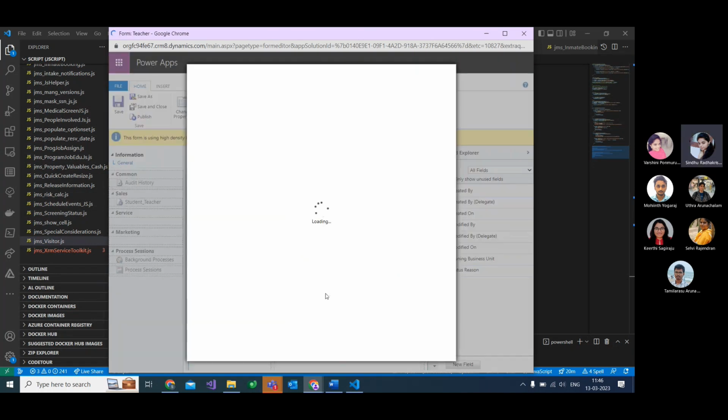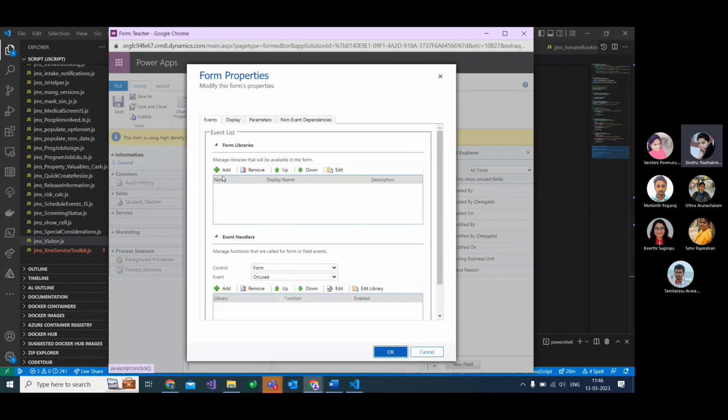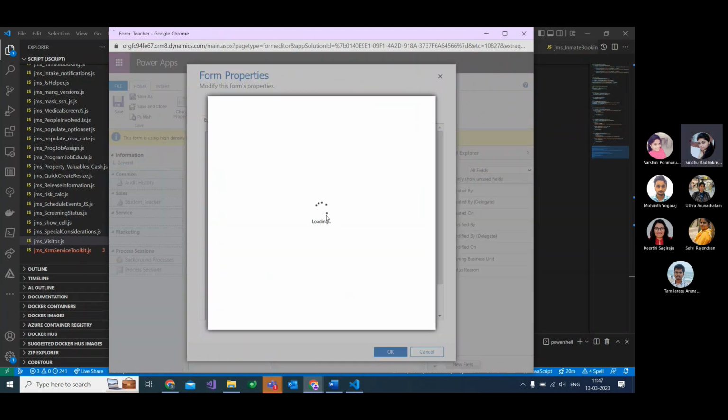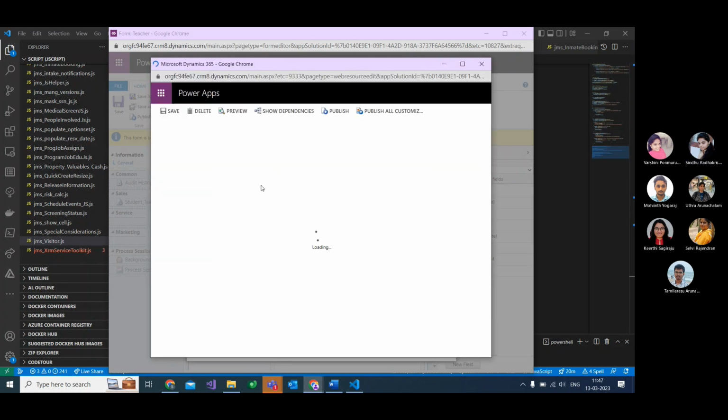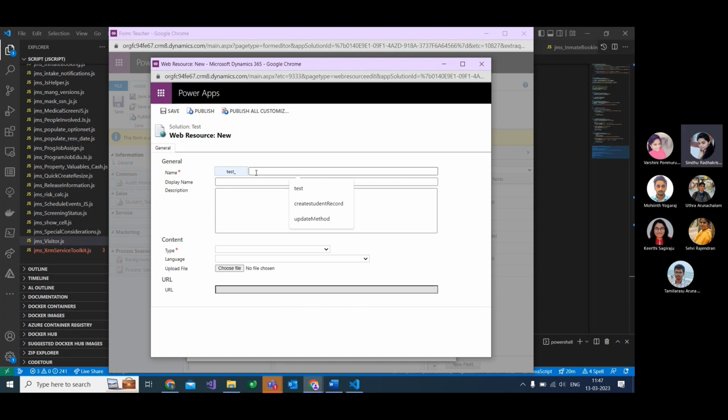Here you can see the form properties. I'm going to create a new method, new in SQL operations feature code, push.